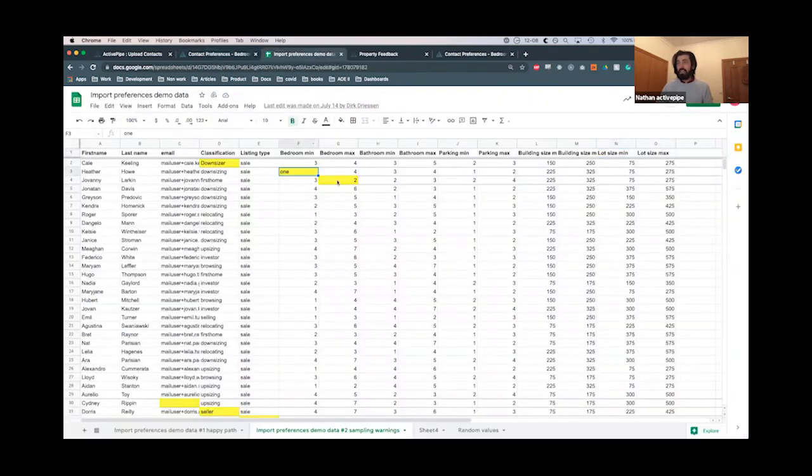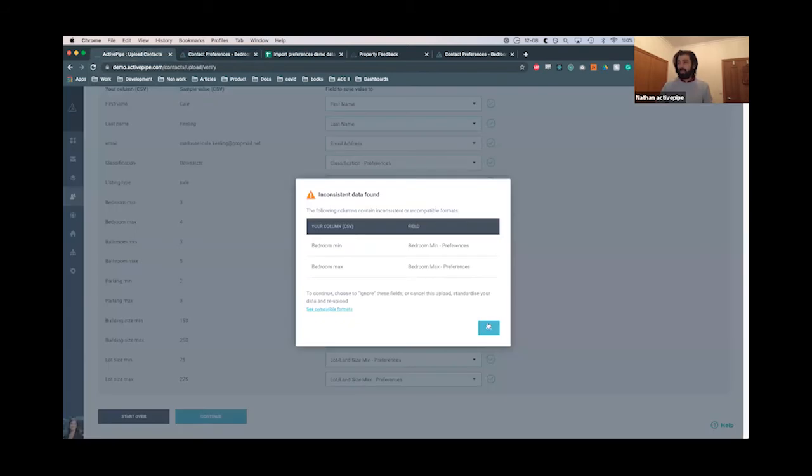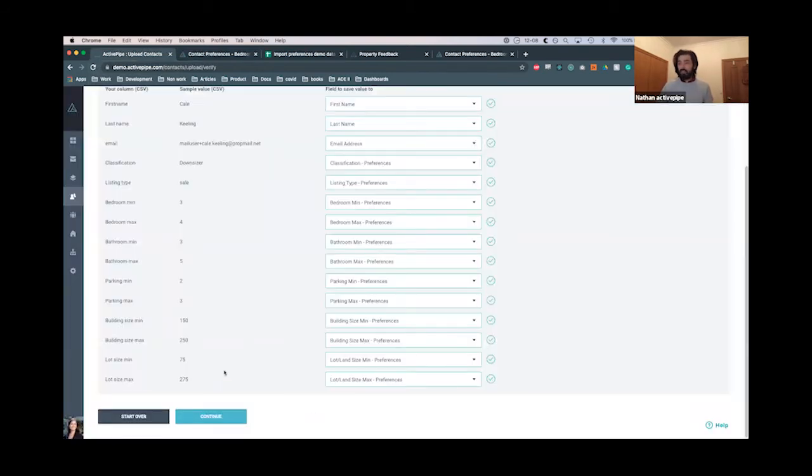So we can see in this CSV, this is the CSV I just uploaded, we've got a word in this field. So this is where I'm getting an error. That is just a way to help you navigate these issues you run into. And then what you can do is get your CSV, format the data and re-upload it. Or you can choose, if that field is inappropriate, you know, it was a mistake, or you don't want to import that field, you can just choose to ignore that.